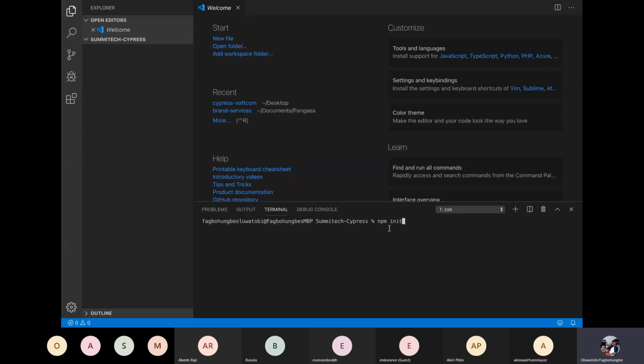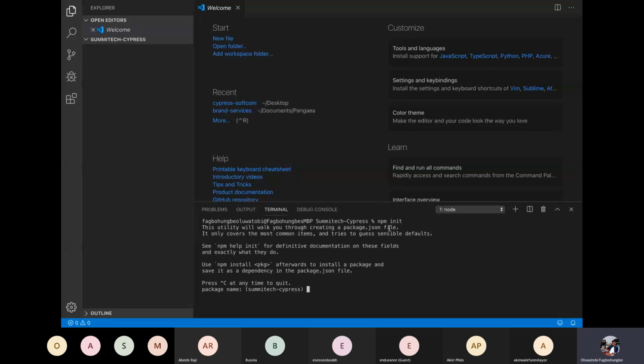I can call it, let's say, Conga automation tests. I hit enter. Oh, sorry. You are not allowed to use space, like I mentioned earlier. So I need to re-enter the name, Conga automation test. You can give it your own name. I hit enter. Okay, another thing, you can't start with a capital letter. Conga automation test, so this camel casing naming convention. Oh, the name can no longer contain capital letters. So I'm going to use a hyphen this time around: conga-automation-test.